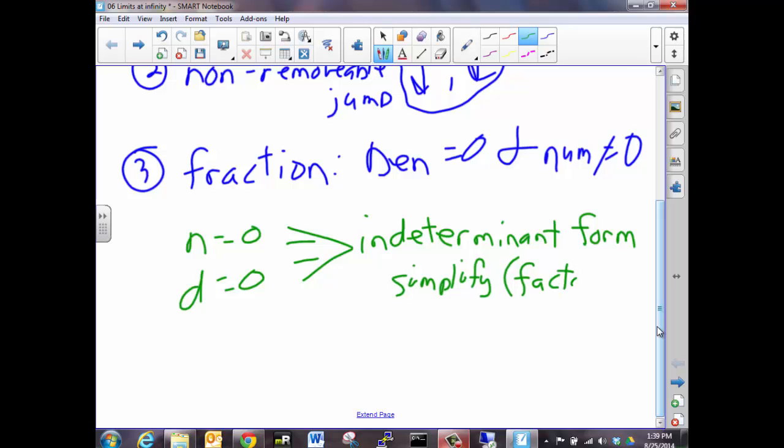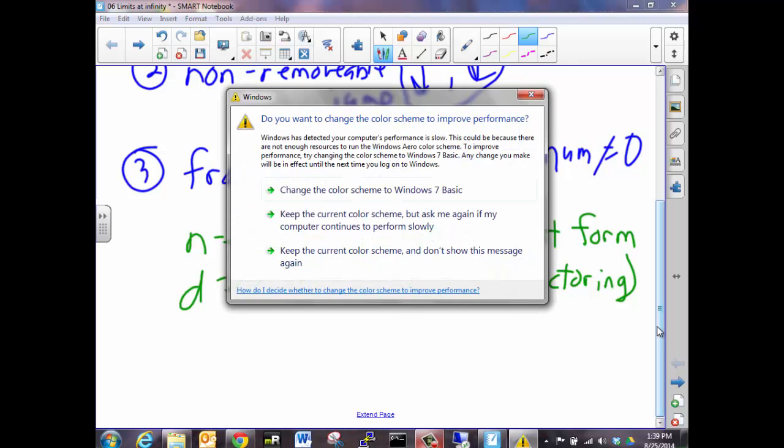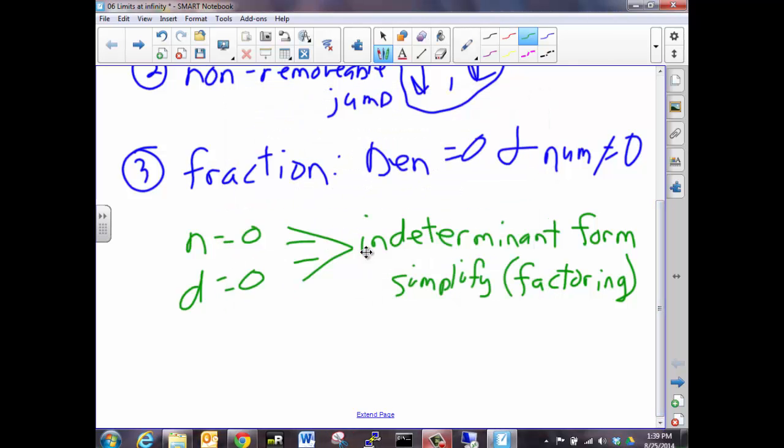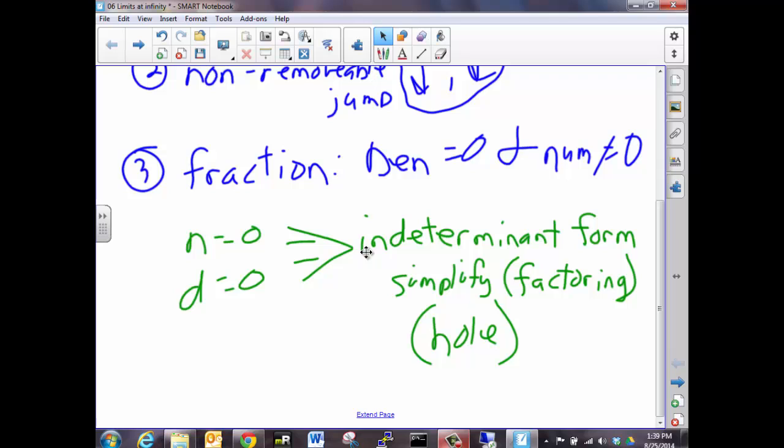Okay? And if it's indeterminate form at that place, if we need to do some factoring at that place, then it's not going to be a vertical asymptote. It's not going to have a limit of infinity. It's not a fraction where the numerator is not 0 and the denominator is. What normally happens at a place like that? What do we have going on? We have a hole. Okay? We normally have a hole. That normally winds up being a hole in your graph.